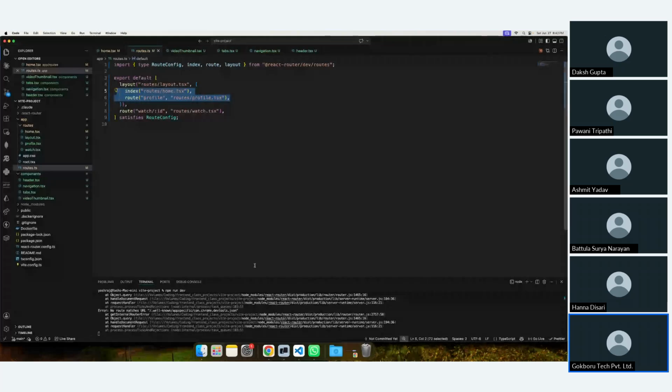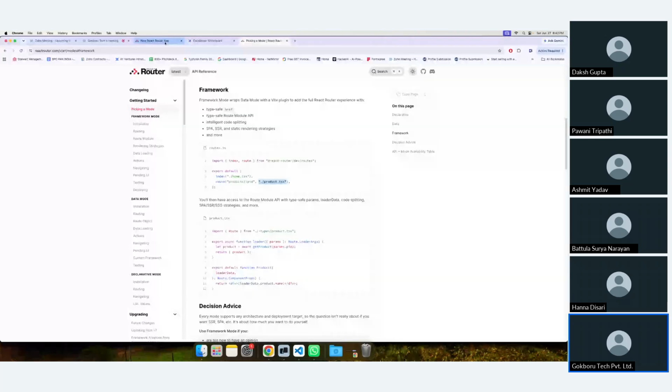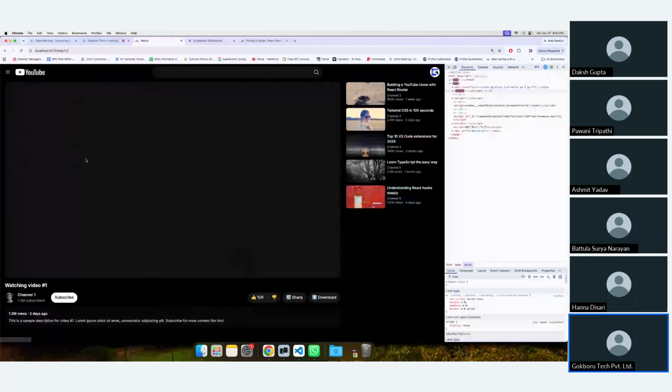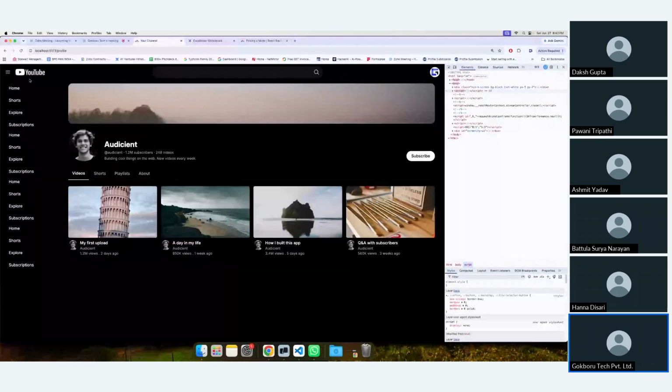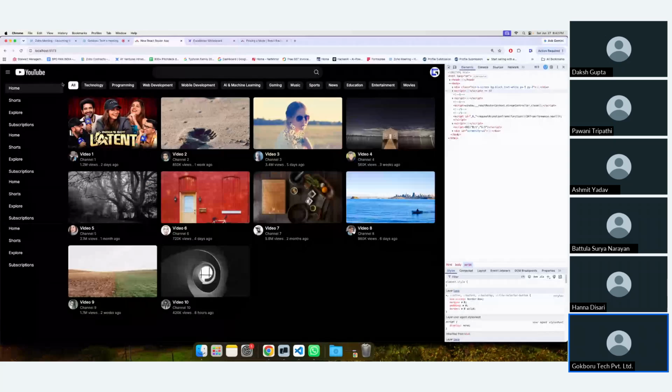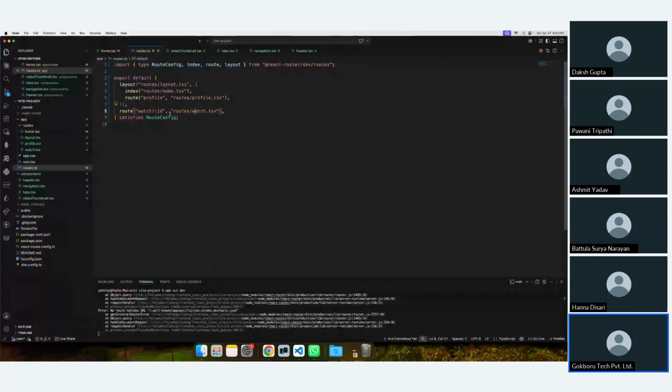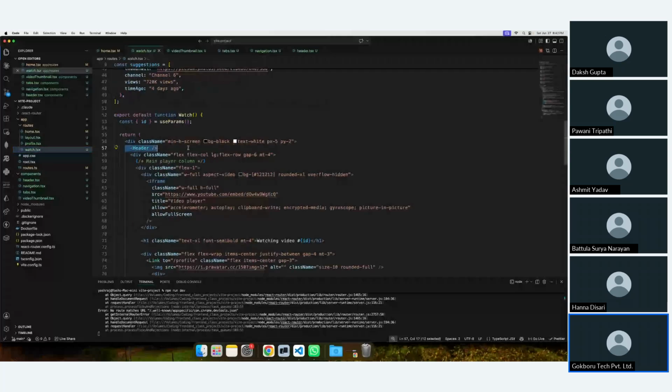So if I open this, this is the home page and this is the profile page. For these two pages, if you see, the navigation doesn't change. If I go back to the home, this doesn't reload, only this part of the content reloads because this is under the Outlet. Okay. And then we have a watch page, which doesn't come under the layout. We have a different one for the watch page. We have added the header here, right? You can create multiple layouts as well if you want, according to your need.